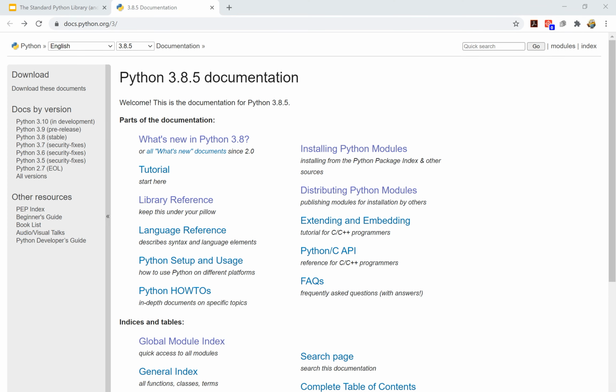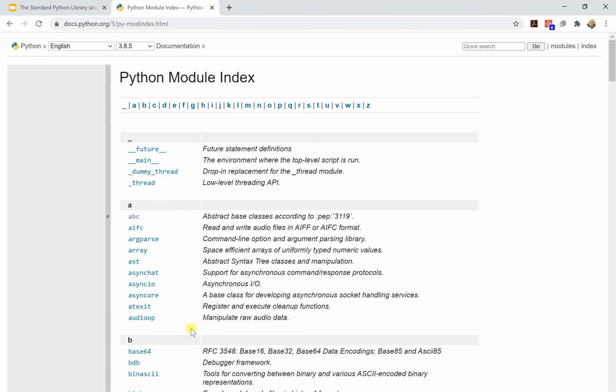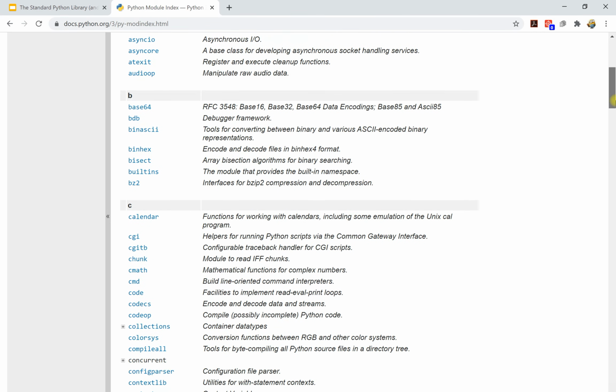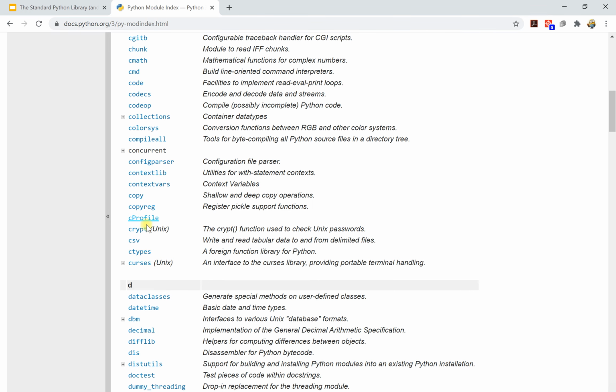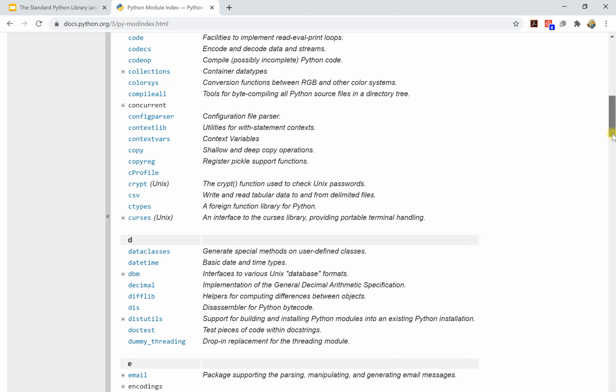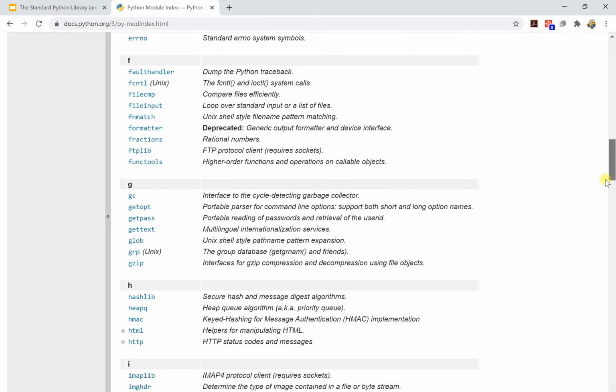Here, on the Python documentation website, if we select the global module index link, we can view all the modules that are available in the Python Standard Library. Each link here leads to a description of the functions contained in that module.